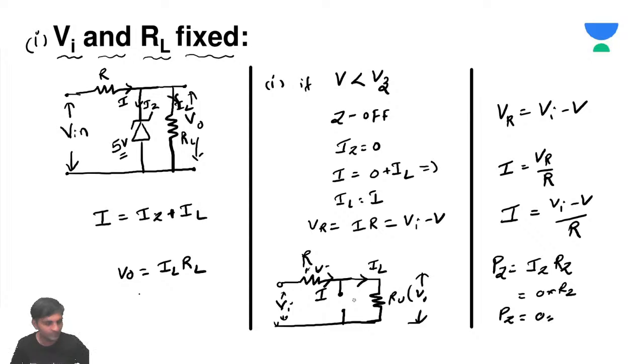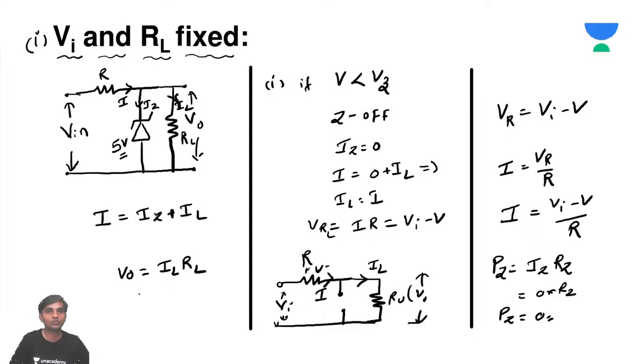So these are very simple, sir. Don't think that I am doing something extraordinary. All these things are very simple. I'm just applying KVL and trying to find out. Apply KVL, you get Vi minus V, plus Vi minus V is going to be V naught. I just applied KVL here. Is the point clear? Okay.